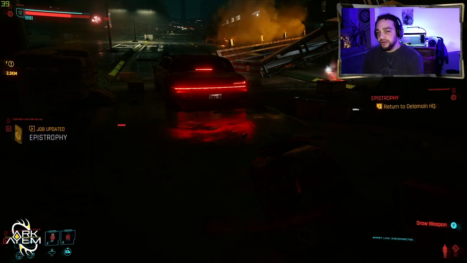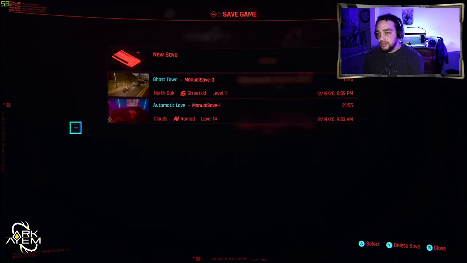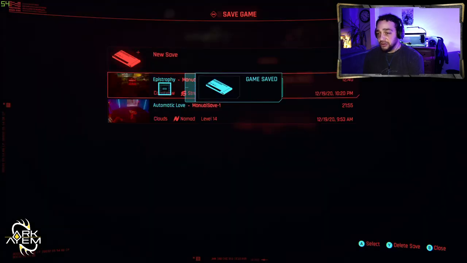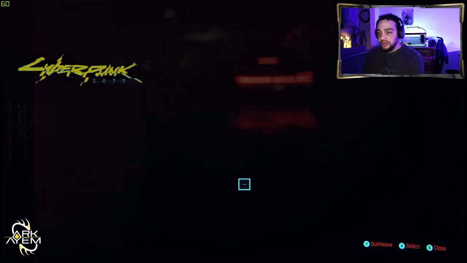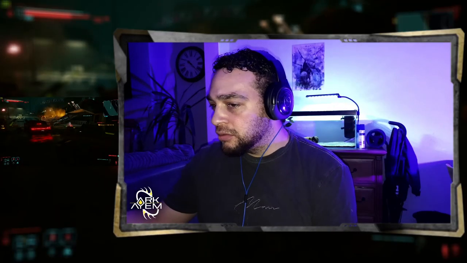Right, that's that one done. And now, it's time to save the game. Street Kid is level 11. Yeah, see, look, my Nomad is level 14. I'm catching up though, catching up in this one. But yeah, I think that's it. We'll leave it there.